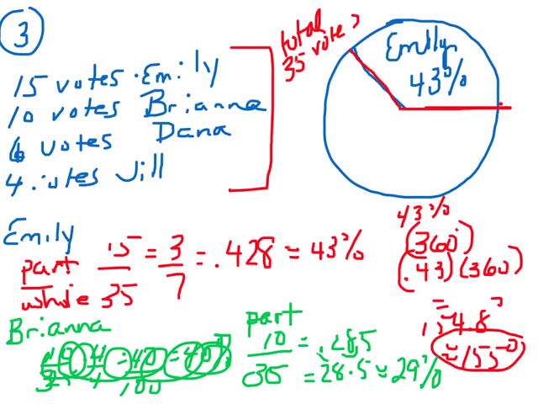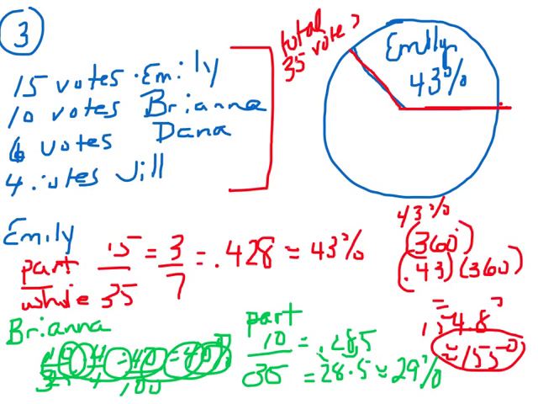Okay, I'm going to do this one, and then I'm going to have to stop because the video is going to get too long. So it's about 29%. So I could eyeball that 29%. If I want to know exactly how much that would be on this circle, I'm going to have to write over some stuff here because I don't have enough room on the page.